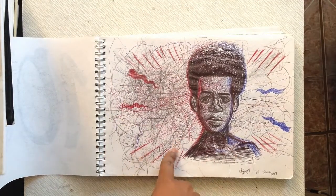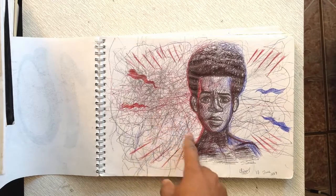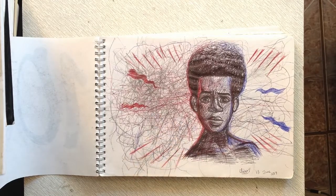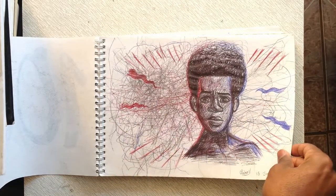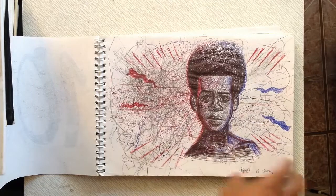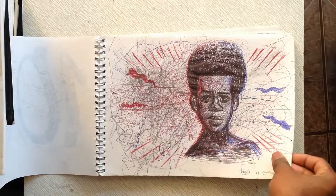My little niece one day was scribbling in my sketchbook because she saw me drawing, and she was like, "Oh, I want to draw too." So I let her, and I thought, hey, let me try to develop this into a drawing. So I did, and this is what came out. This is Miles from Into the Spider-Verse, if you don't know.